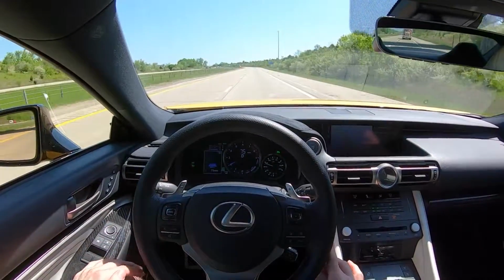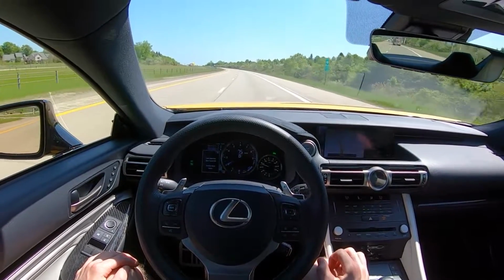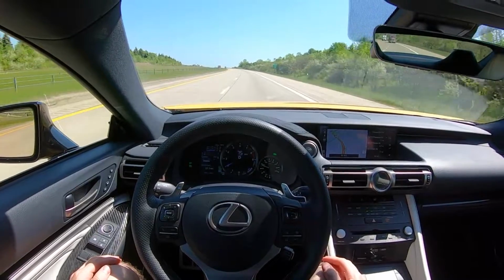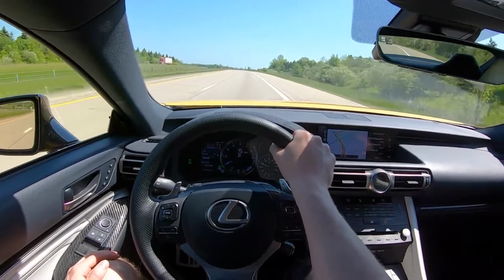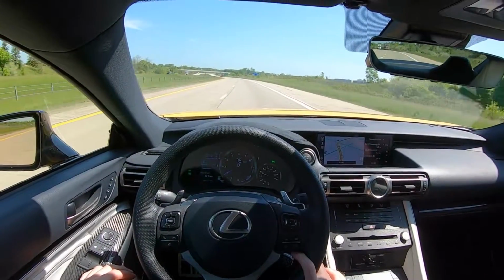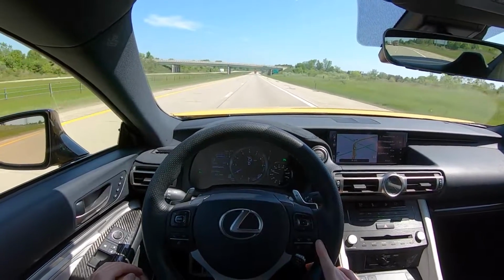It does have radar adaptive cruise control and a mild lane keeping assist. So if we turn that on here, let's see what happens as we come around this corner. Yeah, so it'll turn the wheel once you get to a line, but it's not going to keep the car centered in its lane. So sort of the ping-ponging effect. So I usually have that off, and I just drive. So you hear these Michelin Pilot Sport 4S's do make a decent amount of road noise. That's sort of a compromise you have to make when you're dealing with high-performance rubber.